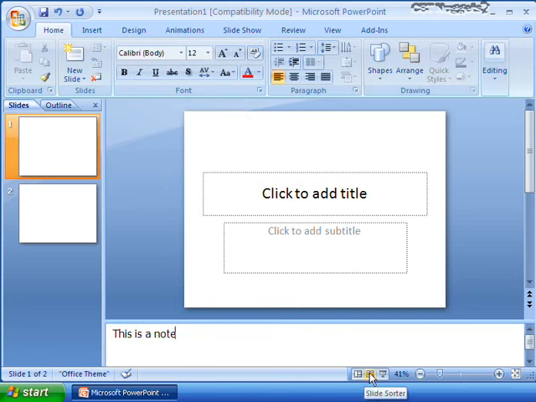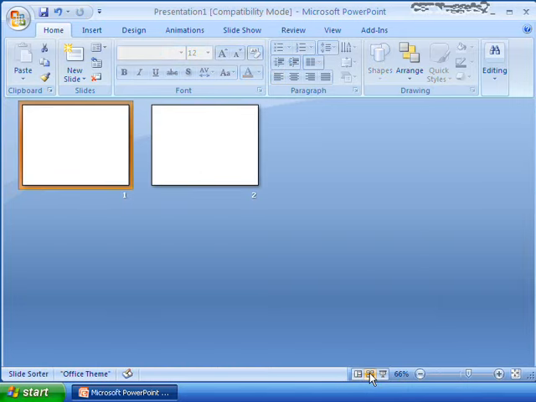If I move to slide sorter and I click on it, look what it does. It opens it up, and now you get to see thumbnails of each one of your slides in order. And this might be when you really don't need to look at them up and down, but you're just looking at the order of the slides. Now the neat thing is you can take these slides and then you can move their order. See how I click and drag and it moves right there.